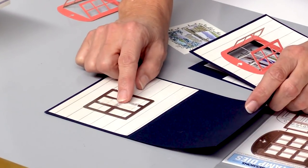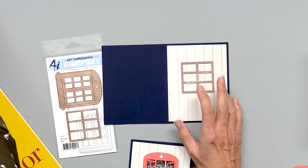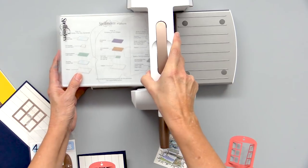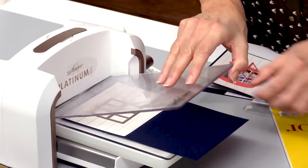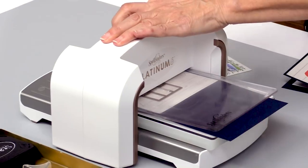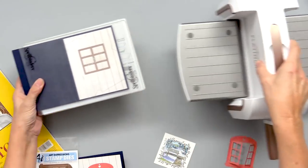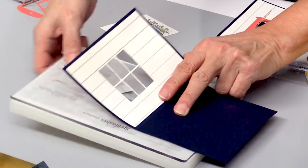So I used some washi tape and attached my window to the front of my base card. And by the way, I'm using paper from Echo Park. So this is their Summer Dreams paper pad. So I'm going to use my Spellbinders Platinum 6 die cutting machine. And I'm going to place my image in between my cutting plates right here and cut this out really quickly. Just run that back one more time just to make sure. I've used a double paper on here, so I'll make sure that I've cut all the way through that. And I can take my die out of here, and I have. So you can see we have the little window cut out.